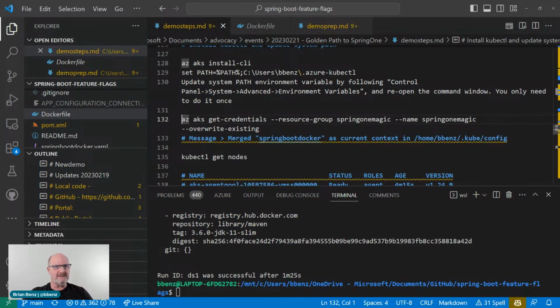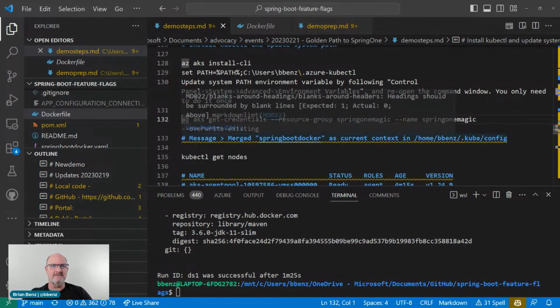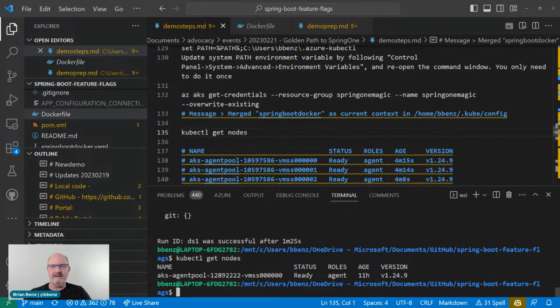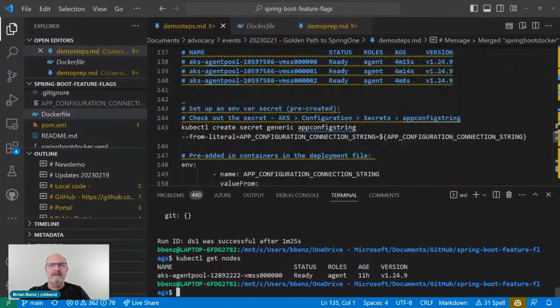But this Azure CLI command, AZ ACR get-credentials, chooses the credentials you need and overwrites the existing ones. I already did that, so I already set up the credentials. So my local machine is actually connecting already, and as you can see, it's ready, but there's actually nothing running. There's just an agent pool sitting there ready to go, but there are no pods or nodes running at the moment for AZ ACR.